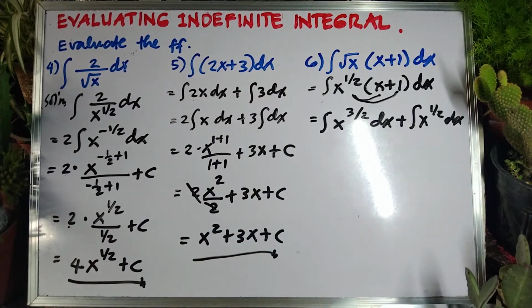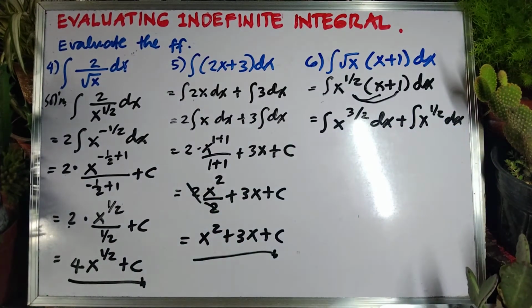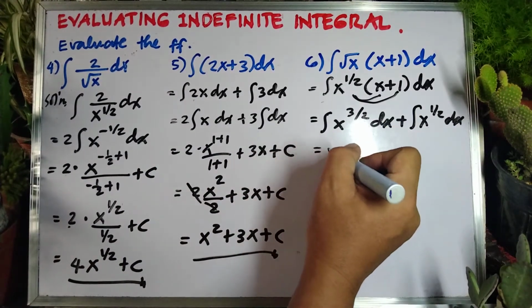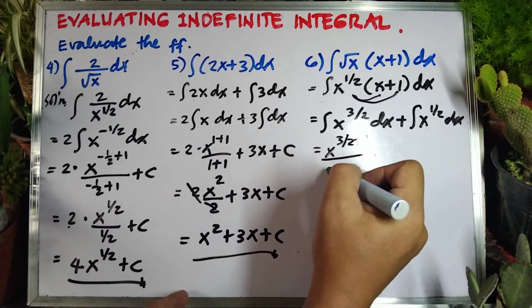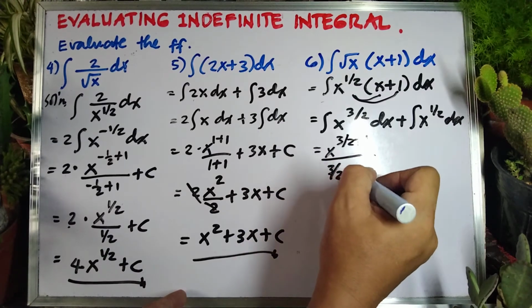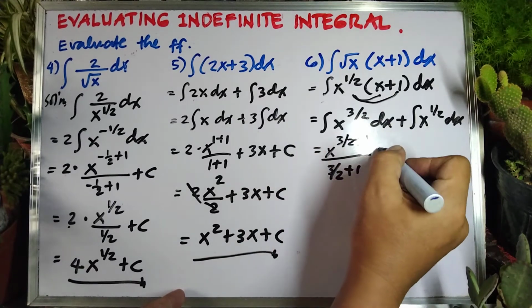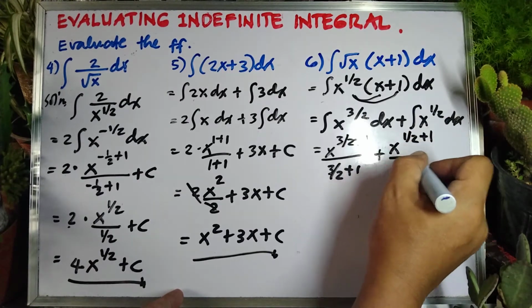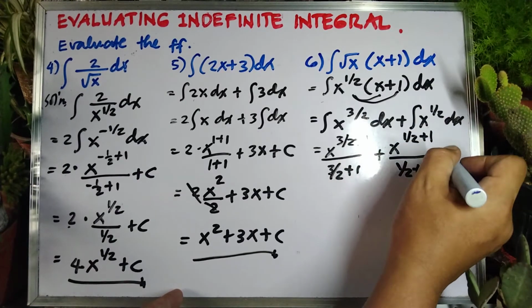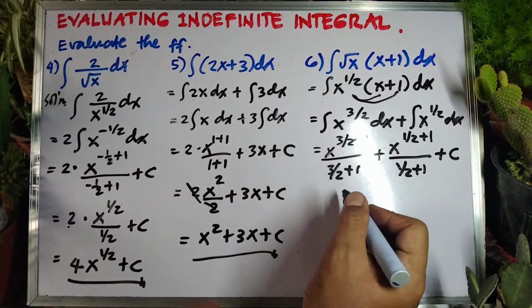Okay. Ganyan na yan. So, from this point, i-integrate na natin each term. Isa-isahin natin yung pag-integrate niya. So, you have x to the 3/2 plus 1 over, copy the exponent, 3/2 plus 1, plus x to the power of 1/2 plus 1, copy the exponent, 1/2 plus 1. Then, don't forget to write plus c, kasi tapos na tayong mag-integrate. Then, from here, you need to simplify, no?